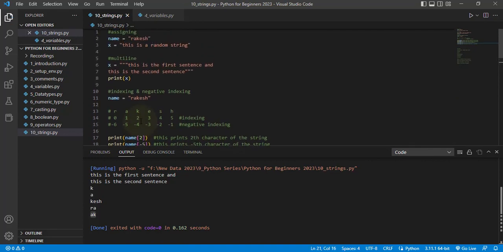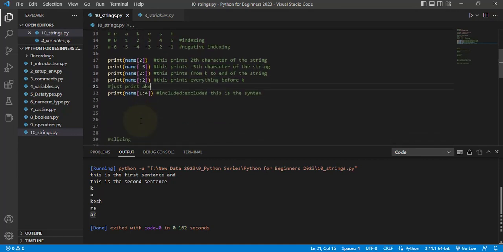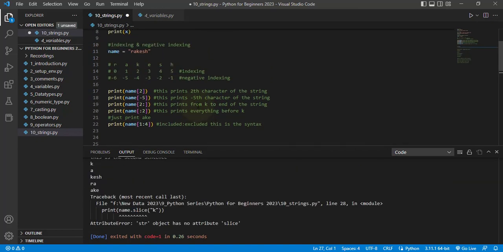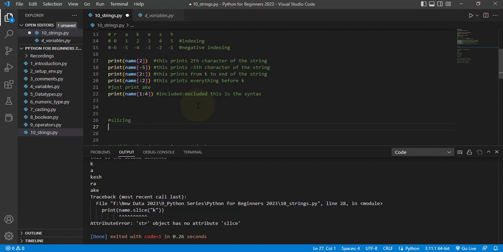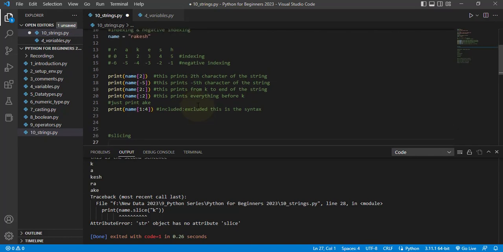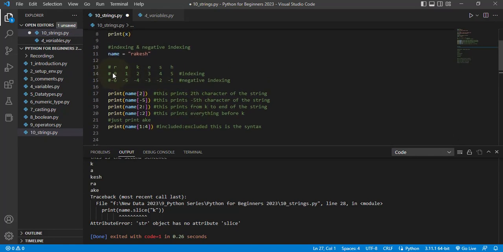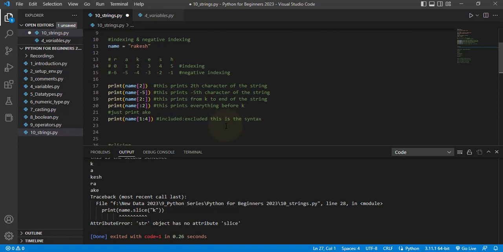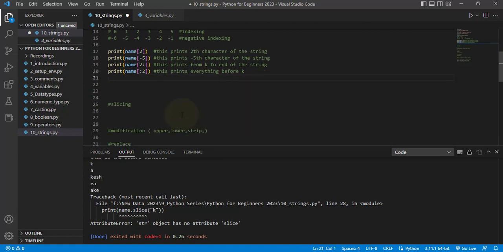Don't worry if you did not understand. Please watch this video once again. Watch this video 10 times till this concept gets into your head, right? Now let's come to the next concept called slicing. I think I have already covered this slicing concept. This is indexing. From here to here we have covered indexing, and till here also we have covered indexing. But what we understood, how to extract certain characters from a particular string, is what slicing is called. So this comes under slicing.